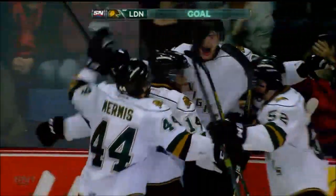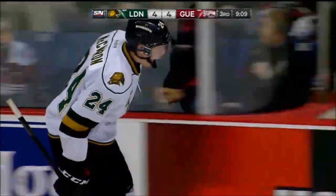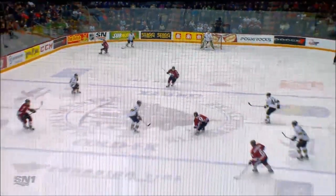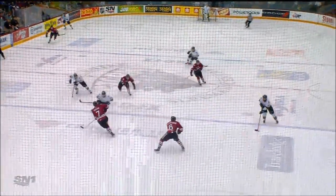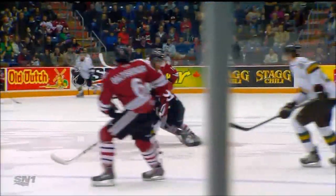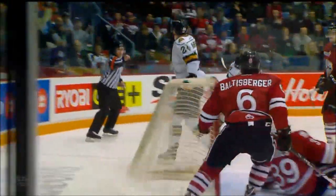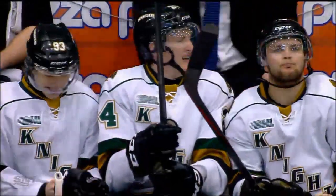What a passing play by the Knights! Four straight goals for London has tied this game, and the crowd here at the Sleeman Center is in shock — those who aren't wearing London Knights green. Good outlet pass, Fabry can't control it, and now it's a three-way passing play. Smith gets it to Marner, and Marner uses the seam to get it to McCarron. McCarron's game has really grown a lot this year, and here he is taking it to the forehand, going up top — that's a goal scorer's goal.